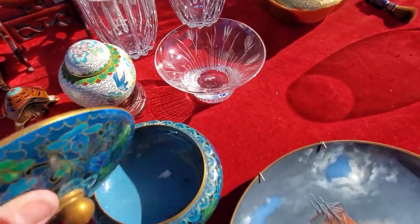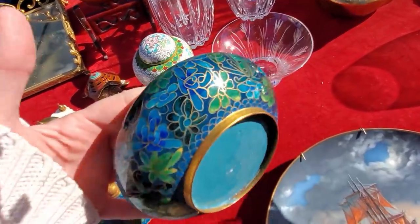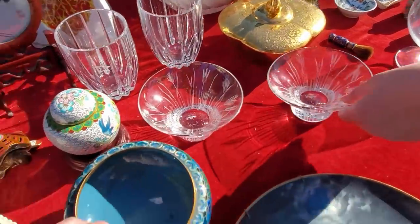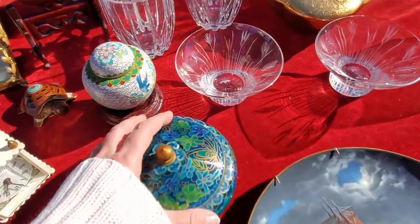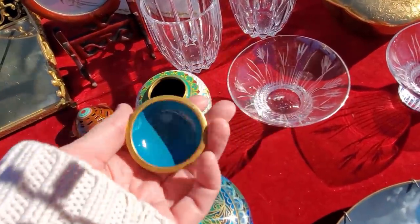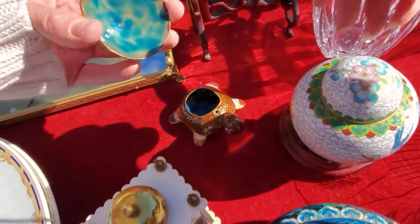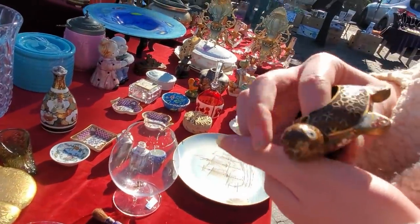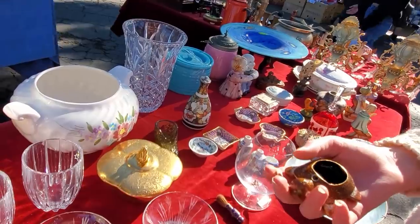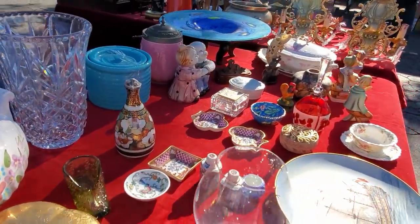There's a lot of loud music playing. I did not expect this to be porcelain — actually it's not. This is cloisonné, it's a heavy cloisonné. It felt like porcelain, that's how heavy it was. I love the colors in this. This is etched — that is an etched piece. I like this piece of cloisonné. This one's pretty heavy too. Some of them you pick up and they're really lightweight — this is pretty heavy work here. Look what was sitting right there in front of us. Oh my goodness — that's a little cloisonné tortoise. We've got to ask how much it is. Let's see if we can maybe negotiate on these pieces of cloisonné.